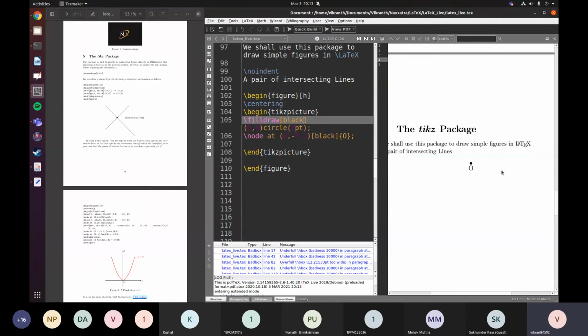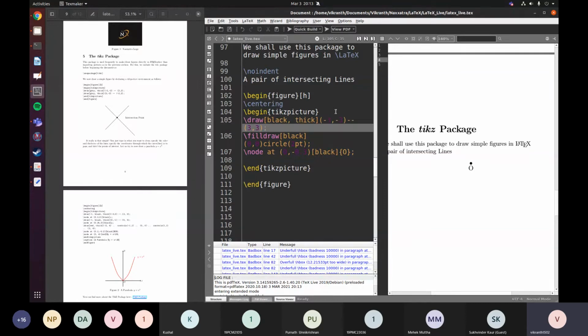But then if you remember the lines that we drew before, they were sort of down and they were bigger than this. So let's see if they actually do coincide at the origin. So I'm going to draw a black thick line from -3, -3 up to 3, 3 semicolon.